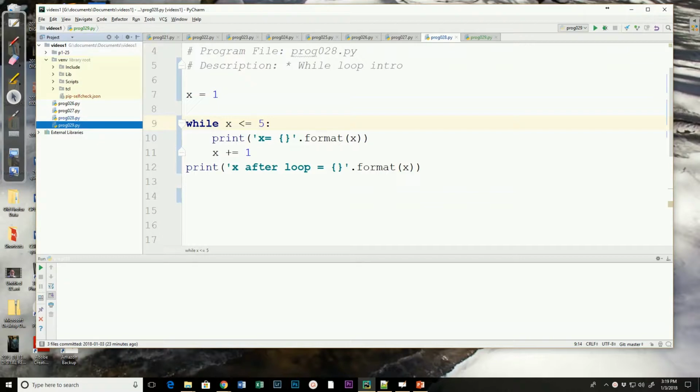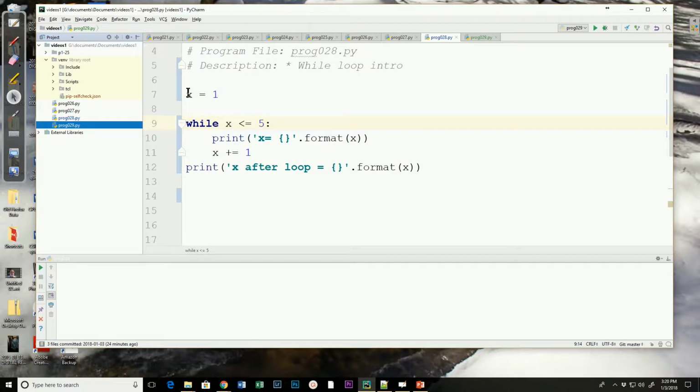What we're actually going to do is create a list or add items to a list based on user input. We don't know how many items the user is going to enter, so going through a while loop allows us to go through until the user enters something that says quit.